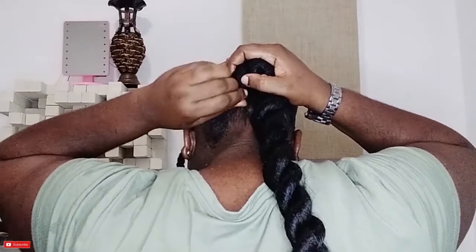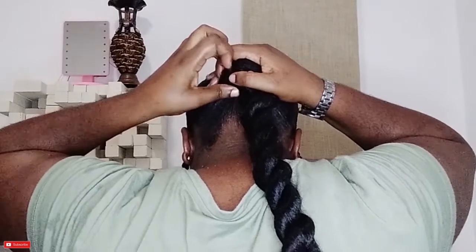It was a bit of a challenge sticking that bobby pin into my hair. Alright, so now I'm gonna be taking the twisted hair and wrapping it around my head, to make it look like a crown. Right, and then I'm gonna be using bobby pins to hold it into place, because girl don't want the hair fall out. I'm just checking out my hair to see if it's at the right place.